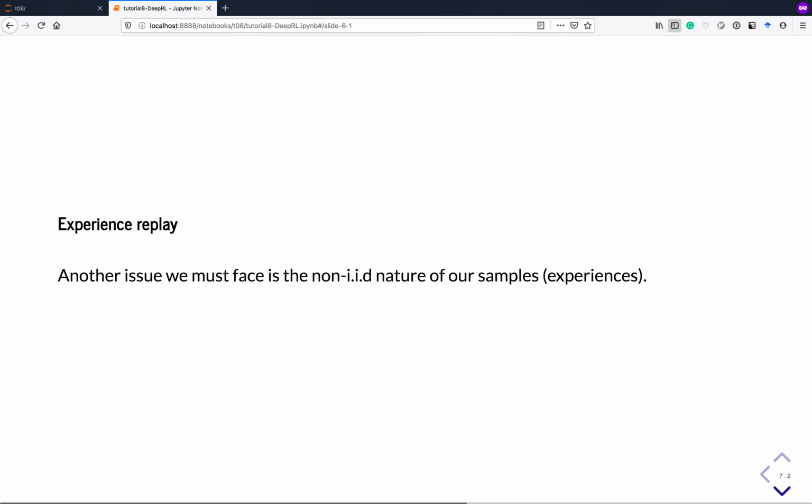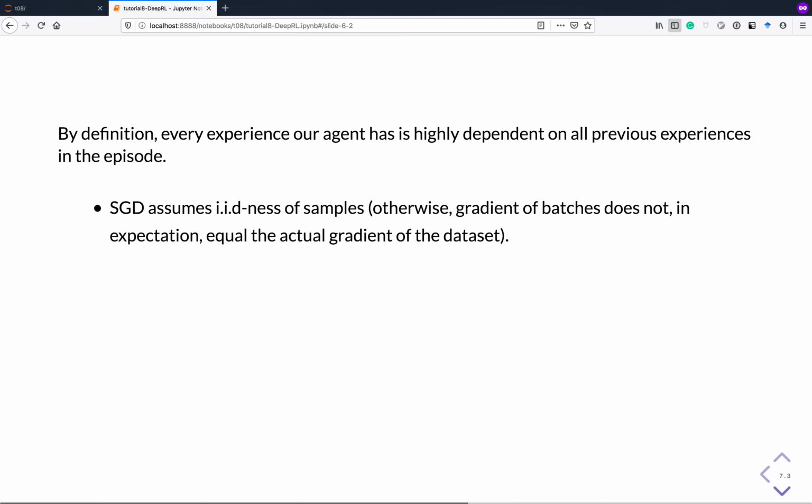Okay, the next idea in this paper, well, this is not a new idea from the paper, but this is something that they're using, is the concept of experience replay. So another issue, like we said, is that the samples that we see, if we just play a game, completely depend on one another. The fact that I just pressed fire, and before I saw something, and the next thing I see will be the same thing with the firing action performed. So it really depends on the current state, and I don't have IID samples from the whole space.